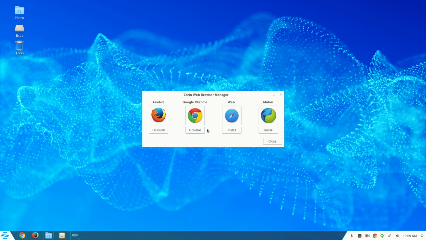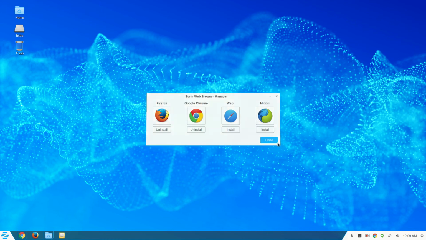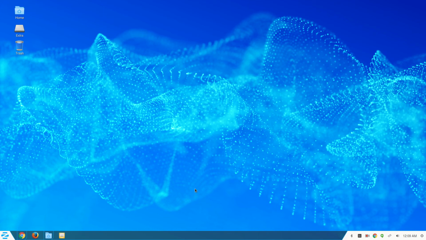And I installed Chrome. Firefox is by default, and because Chrome is what I use, I'm probably eventually going to download Opera and install it, because my daughter recommended Opera to me on the PC side. She thinks it's really great. So that's probably what I'm going to end up doing. But for right now, this is working, and this is the way I want it. I haven't had any issues so far.